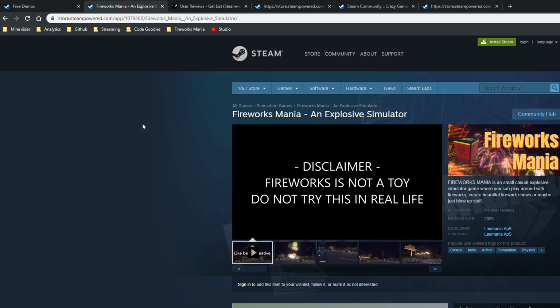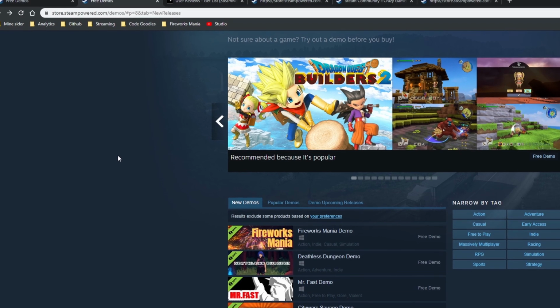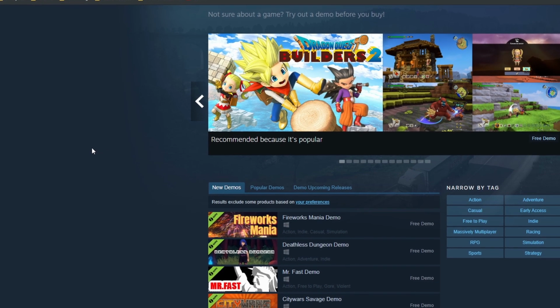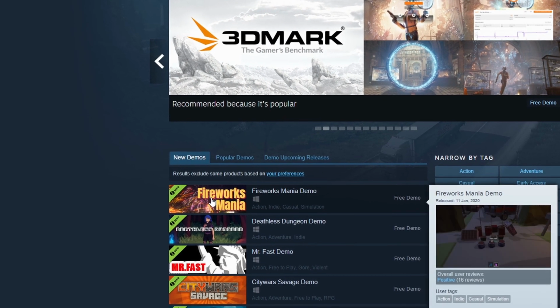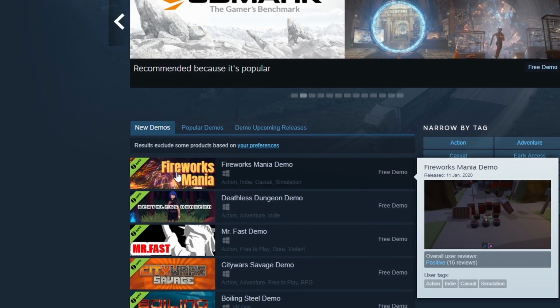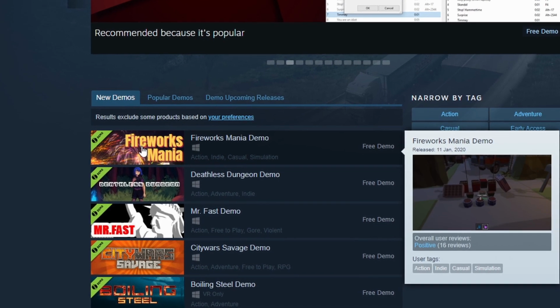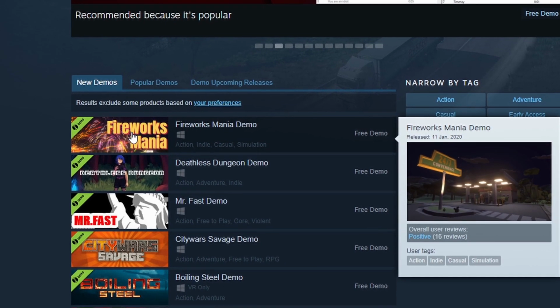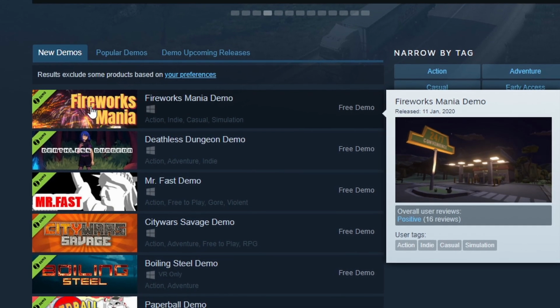But the thing that you need to remember, at least the way I understand Steam works, is that the demo you created is just an associated fake app with your real app, or whatever you want to call it. So what you see here is actually the demo app, and when you click it, it's redirected to your main store page. Again, I'm guessing, I don't know how it works. I don't work for Steam or anything, but I'm guessing it worked this way. So we want the ID of the demo and not for the real game.